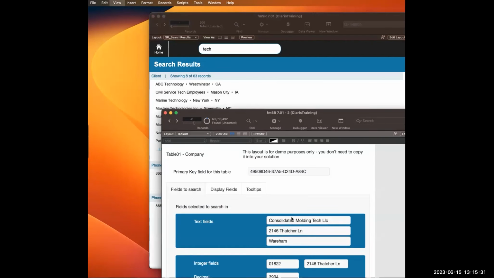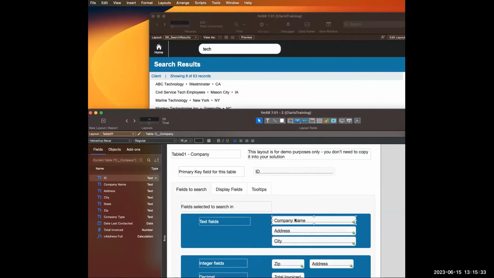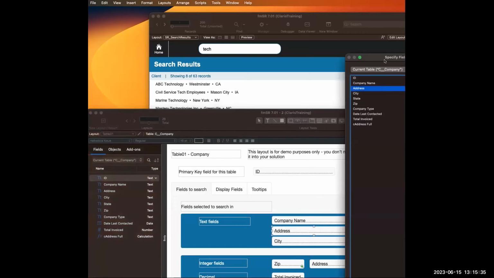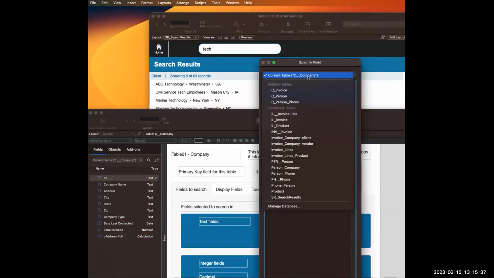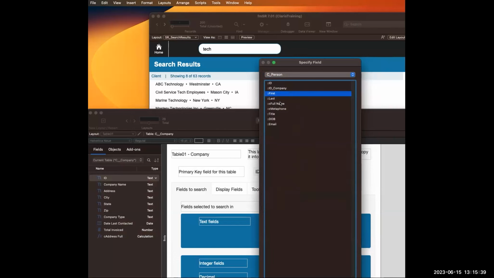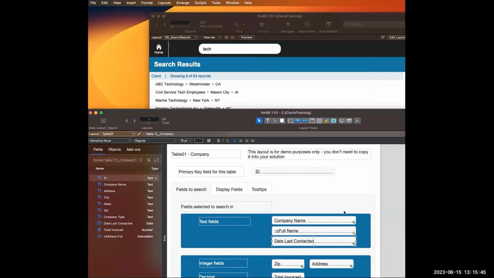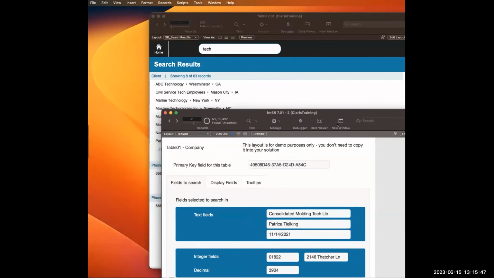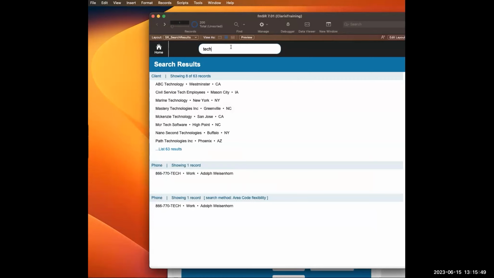If I want to see different data, including even related data, like I want to see the company name and then the related contact name, full name, and then maybe something else like the date that they were last contacted, I just change those, and then the next search I do, that's the data that displays.